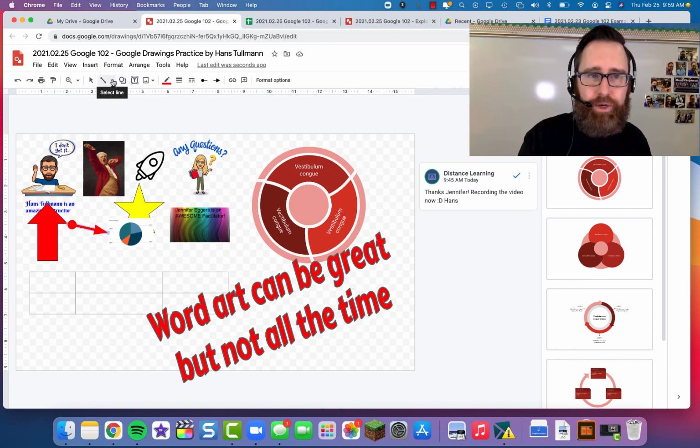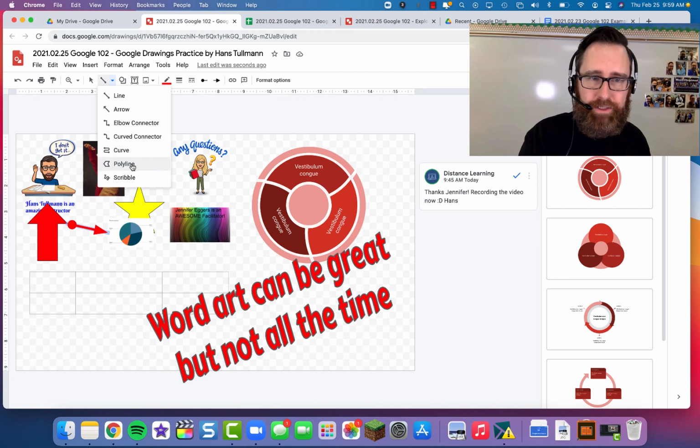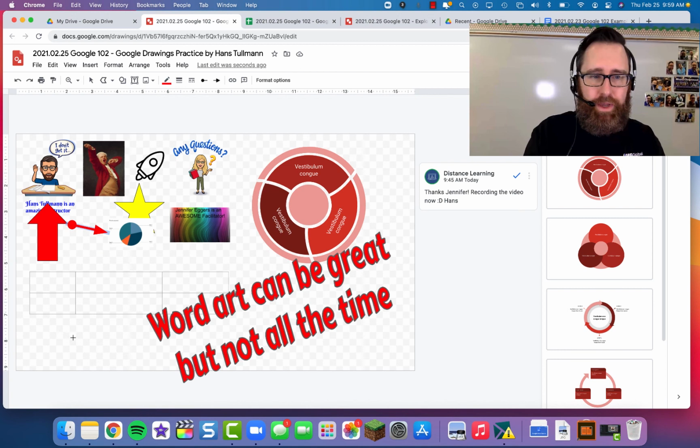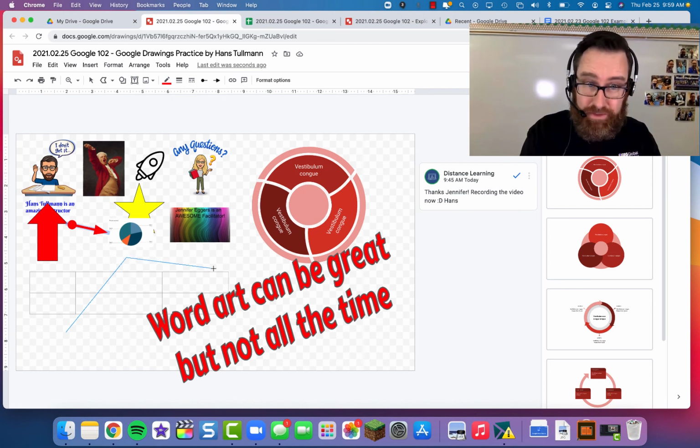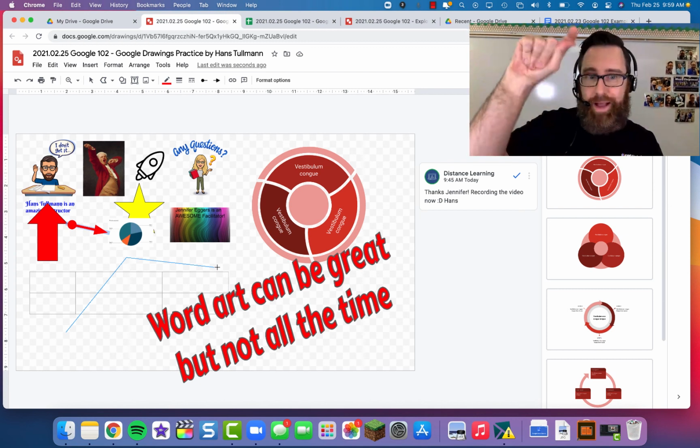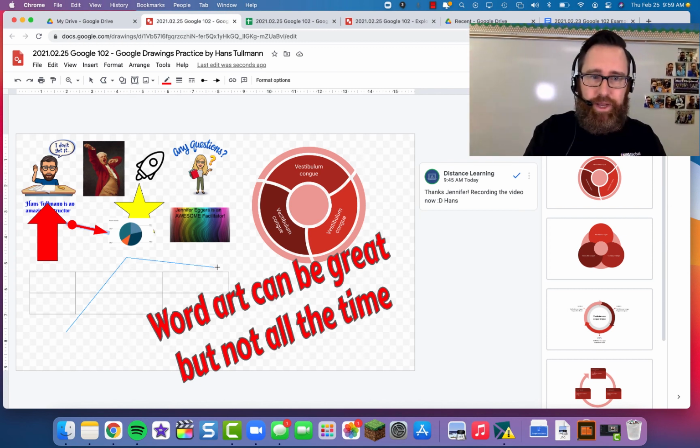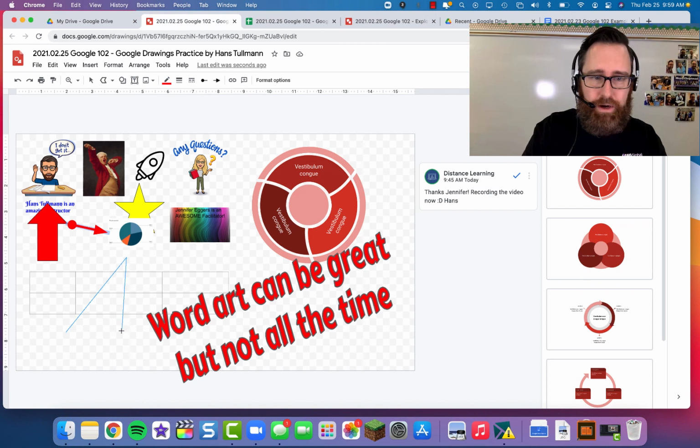The only other thing I want to show you is the polyline, because I think this is really cool. So I'm going to insert one more line. It's going to be a polyline. So the way it works is you click one place, and then you draw a straight line. Then you click on another place, and the line continues. It's dot to dot. So you're imagining dots that you want to trace for a shape. So if I wanted to create a star, or maybe like the Star Trek symbol, like that little thing they wear on their shirt, I'm going to just click there, click there.